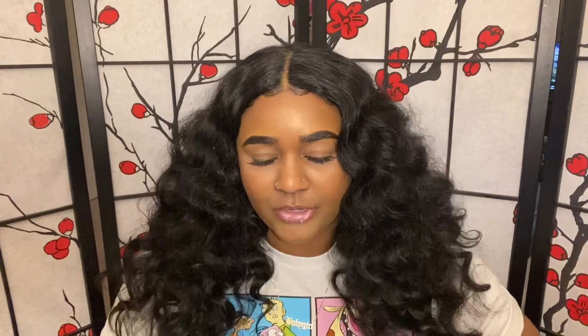I'm not getting any shedding, but again, I'm not really touching it. So please keep that in mind. If you're getting shedding, you're touching it too much. You shouldn't be getting a lot of shedding from this. It's curly, so any hair that is loose will pretty much stay wrapped up in the unit, to be honest. So if you're getting a ton of shedding, you're touching it too much. You're pulling it out. Just leave it alone. I haven't gotten tons and tons of shedding or anything like that. So that's really not anything you have to worry about.